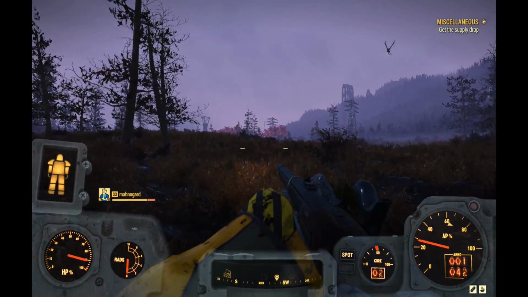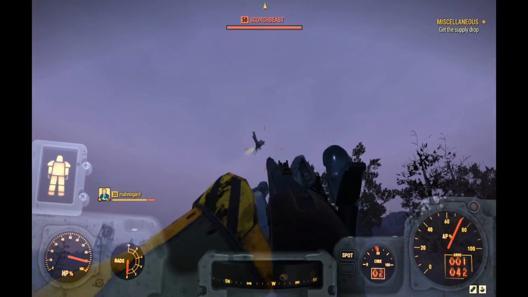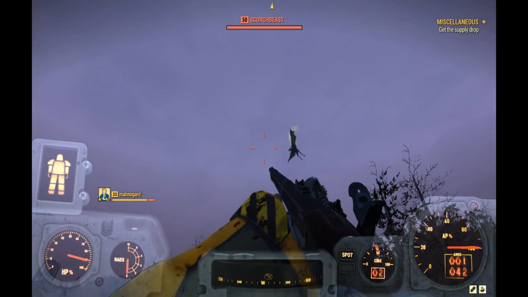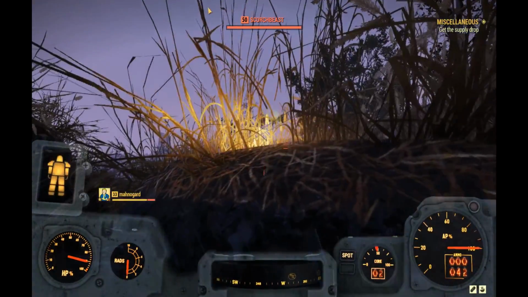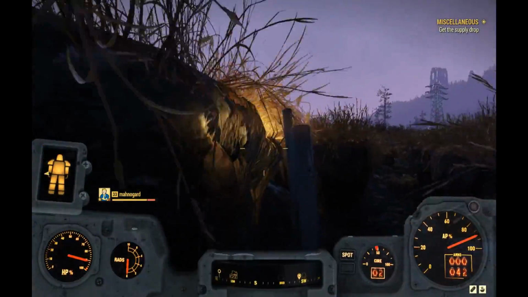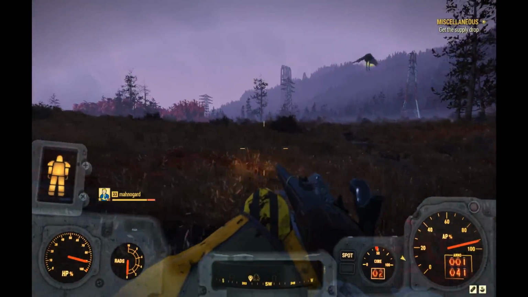I don't know how many of these we're going to have to go through. I really want to kill this one. He looks glitched. He's just gliding. He's not even flying for me. Oh, he's gliding. I mean, he's flying for me. I fell in a trench. Me too. Stupid bog.